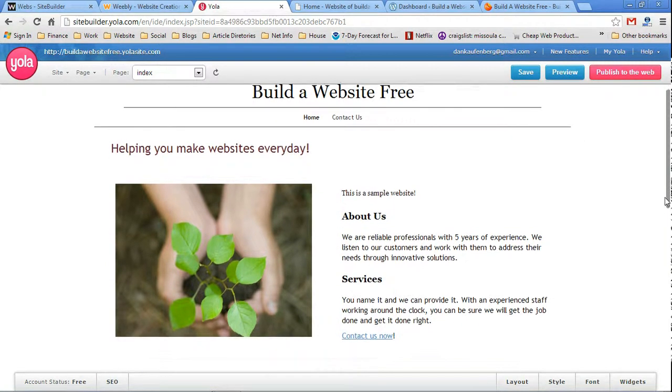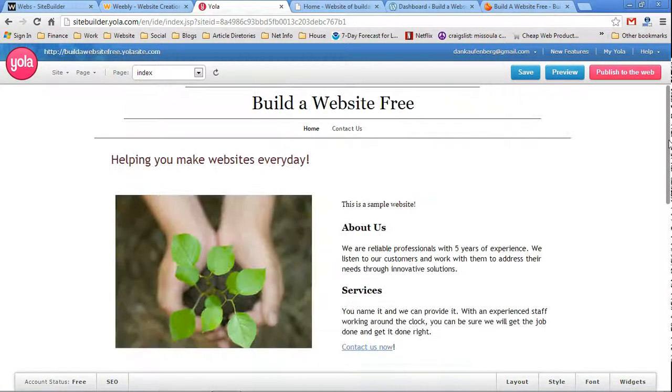And that's Yola. With all of these free versions, you're going to be using a subdomain. Here's a good example: buildawebsitefree.yolasite.com. What that subdomain means is if it says Weebly or Webs or Jimdo or Yola, you're hosting through the business. That's one disadvantage of free websites: you don't really own that website, and they can take it down anytime they want.